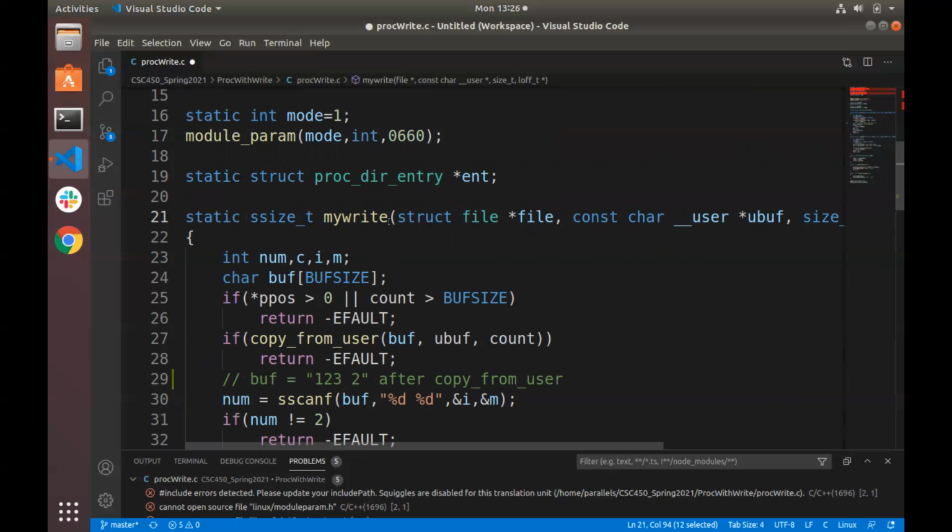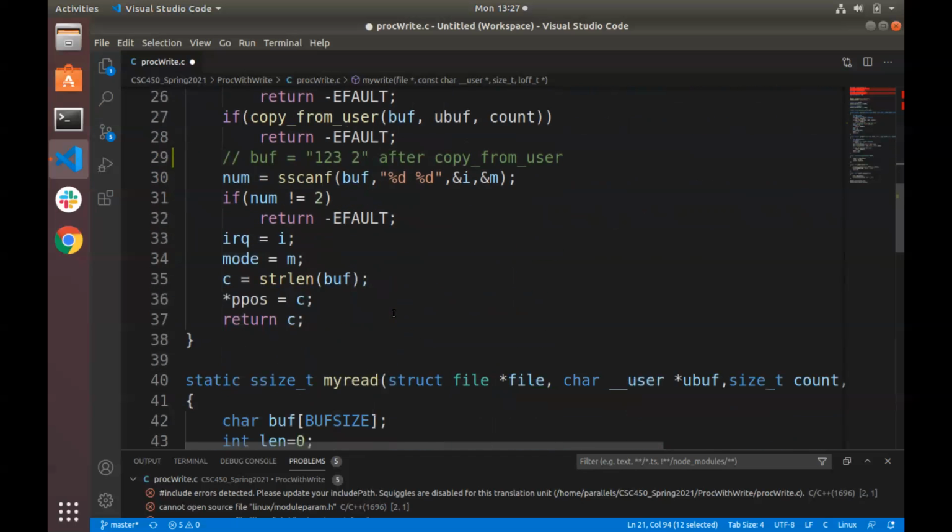Right? User tries to send something to the proc file system. The proc file system then says, okay, I'm a module. I existed because somebody created this node in the proc file system. Somebody's trying to write to me. What do I do? Well, they told me at the beginning when I was first installed, I call the myWrite function, and I'm going to pass it the stuff I just received. And we're trying to get that stuff over to a program running in kernel space. Make sense? Okay. So that's what's happening there.